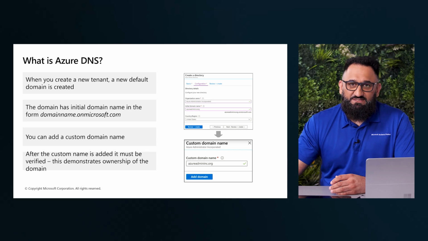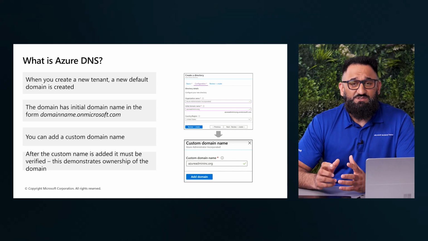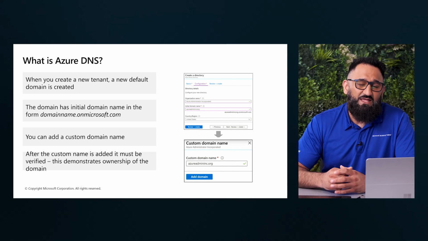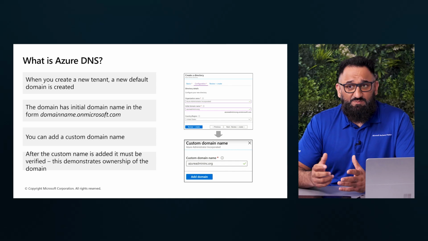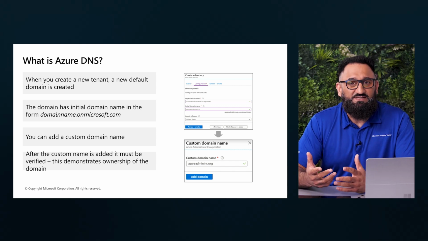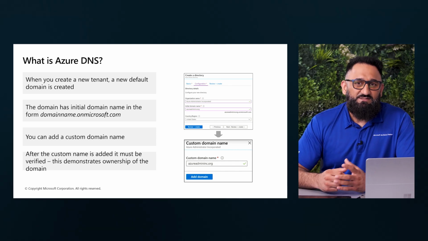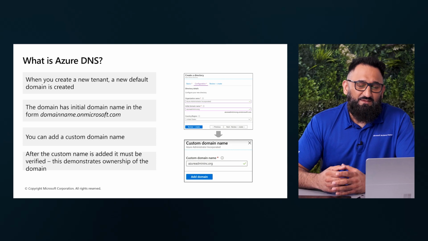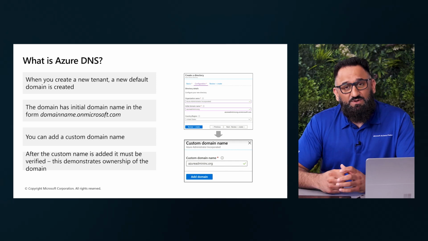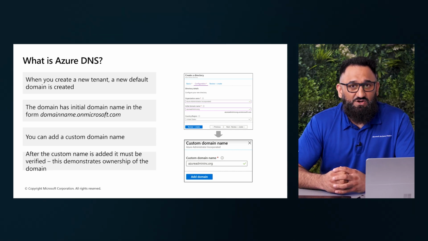Now, for DNS, typically it's a service that we use for naming our resources. So domain name service or system that we can use in our environment to map different naming conventions to our resources. Typically in the web world, all the locations in different parts of the world are based on IP addresses. However, for us to remember these details, we typically know them by a name, something like learn.microsoft.com. However, in the backend, there must be an IP address that it links to. Now, in this scenario, we're talking about using a domain name service for our Entra ID.